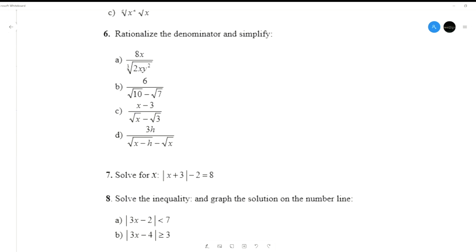All right, so it says rationalize the denominator and simplify. 6D. So we're going to do this one right here. As you can see, the denominator is radicals, right? So we have to multiply by the conjugate, which is radical x minus h plus radical x over radical x minus h plus radical x. Okay, yeah, I'll do a after. So you see how I multiply by the conjugate, right? It's only the sign in between the two terms is changing to the plus. Okay, and the effect of that is it creates a difference of squares on the denominator.